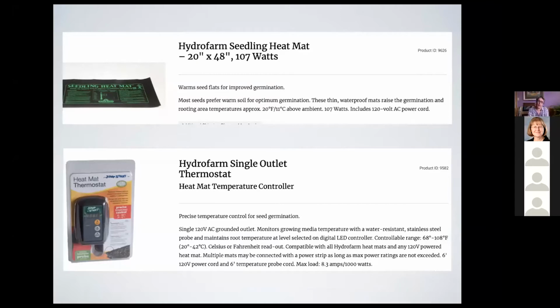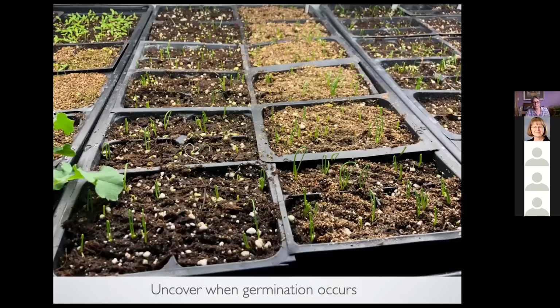Here's just a little information about the heat mat. You can have a thermostat to keep the heat mat at the temperature you like. Some people will set their tray of seeds on top of their refrigerator or someplace like that warm, but I would have a hard time remembering to get it down before it got too, not enough light, so that didn't work for me. Here's little onions starting to come up, and then that's when I take the lids off.